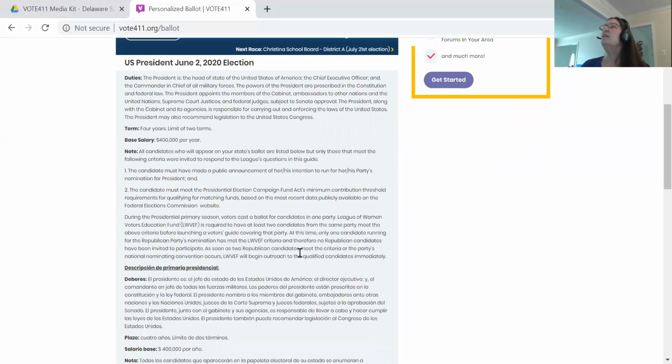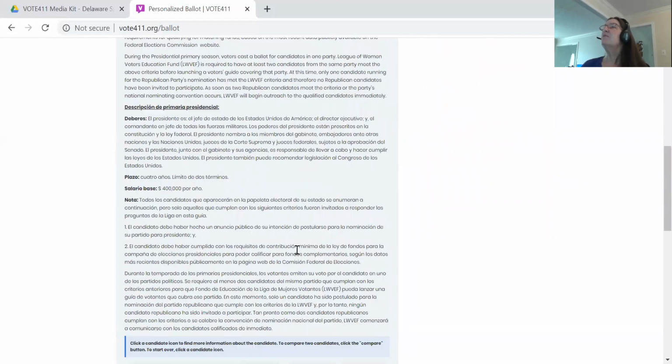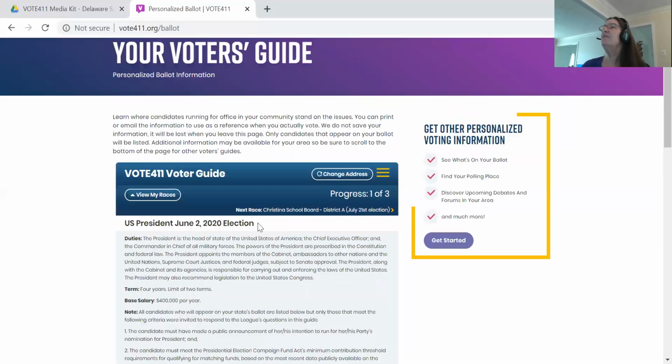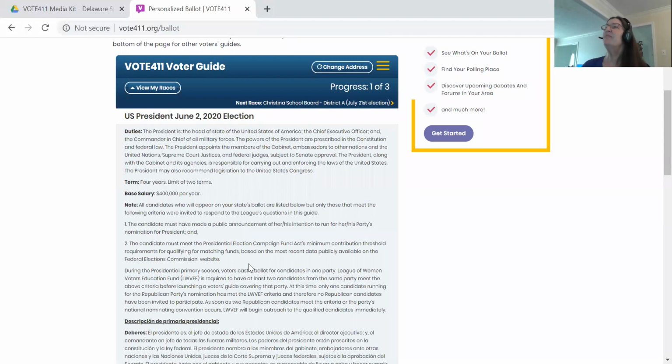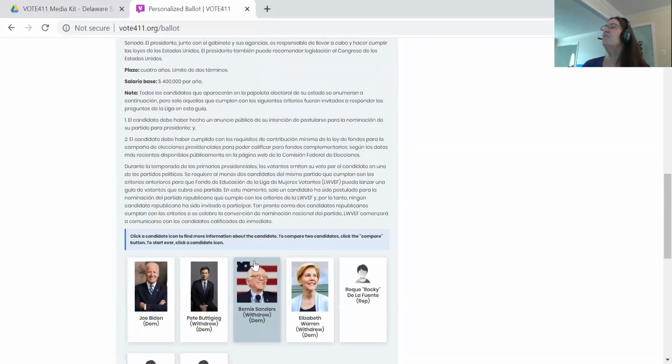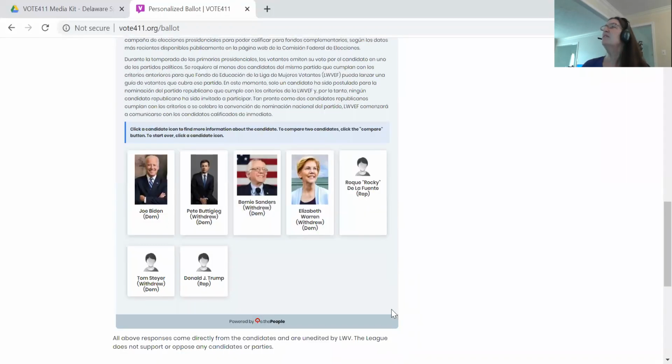So here we are in the election for presidential primary, which even though this says June 2, I will get her to change it to July 7. It was happening on July 7 now due to the 15th modification to the governor's state of emergency. So because there are several candidates for president, it's going to just show you the pictures of the ones that are still in. To look at the candidate information, you click on that candidate.